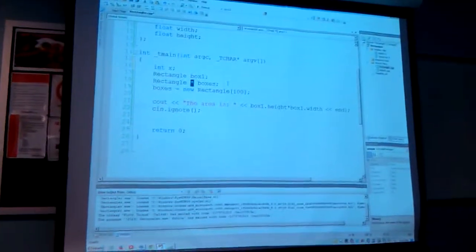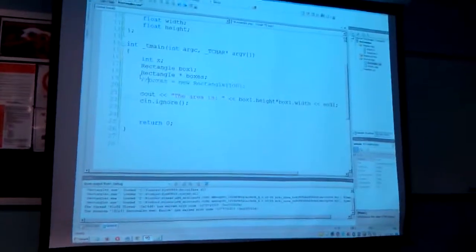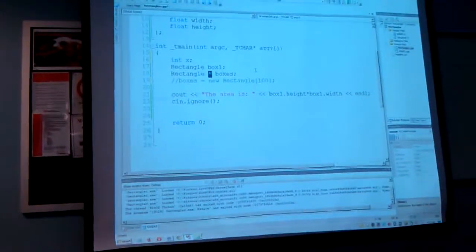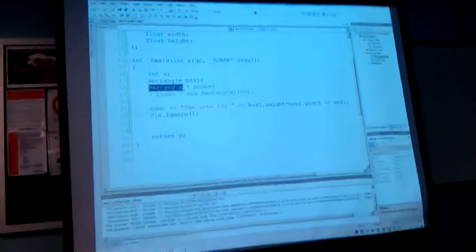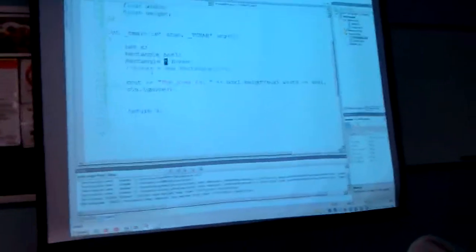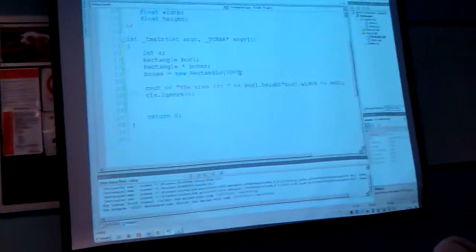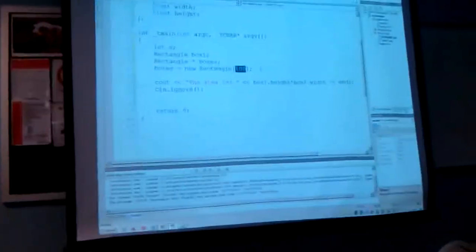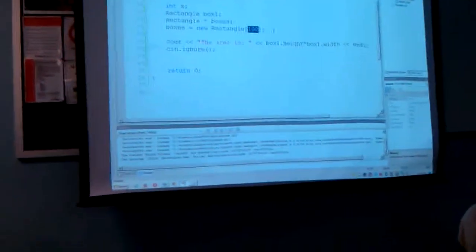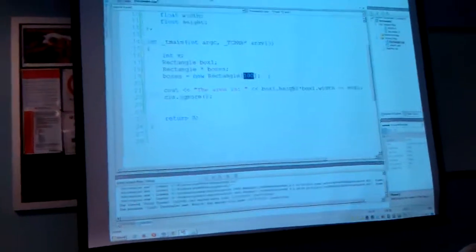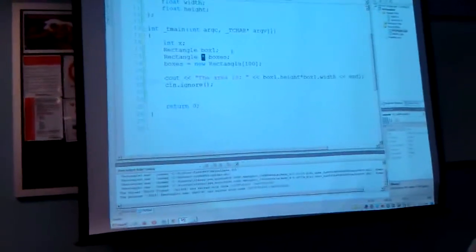While the program is running, when it gets to line 18 at startup, it says, oh look, I need to store enough space for a single rectangle. It only knows that there's going to be one rectangle. It's going to store it here. But we need to keep track of the address. Because when we call line 19 and we say, make a new array of list size 100, it says I need to reserve 100 spaces, and I'll reserve the 100 spaces following that first address. I'll make them all neighbors.